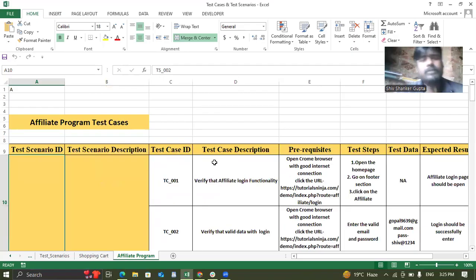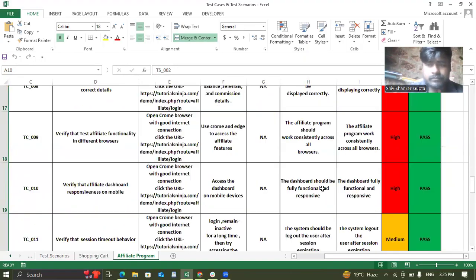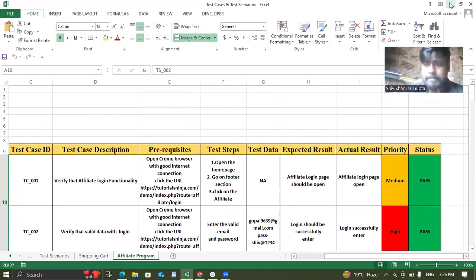The columns are test case description, prerequisite, test steps, test data, expected result, actual result, priority, and status.